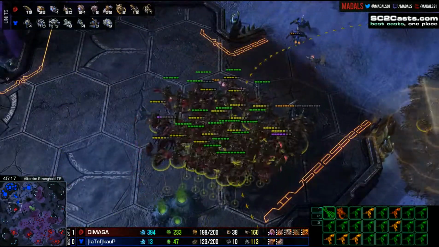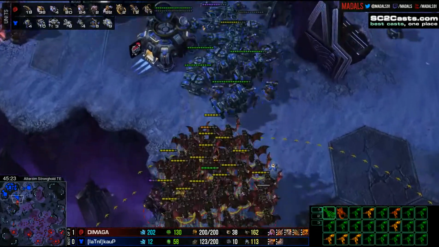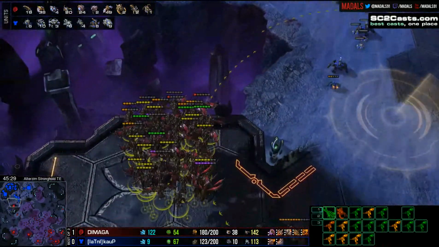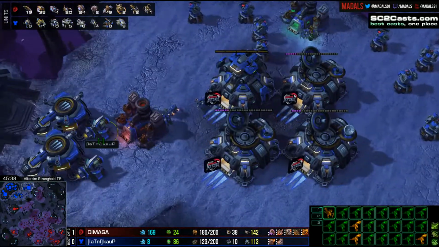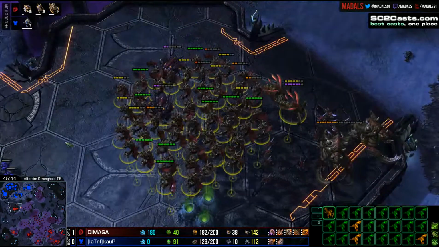There is still an Ultra here with the army, but if he does spread his mutas and fly over these Thors, well, the Widow Mines get some pretty nice shots off, actually. And again, pushing Dimaga back, I still think he can engage. He lost quite a few mutas, actually. He's down to 49, which is not a number you're often down to in a muta count, but he was up at 62 earlier.